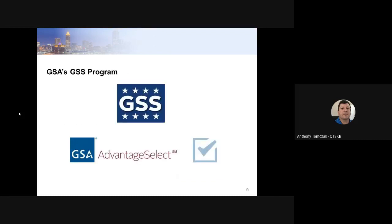So I kind of gave you an overview of the government-wide GSS program. Again, you have those different contracting vehicles that use the specifications. Once they're finalized, it doesn't matter if they're version 5, version 6, or whatever, once those specifications are finalized by the WCT, they're shared with those best-in-class vehicles, and then they work through the process that is applicable to each one of those buying vehicles. And the rest of the presentation is really going to focus on GSA's deployment of the GSS specification.